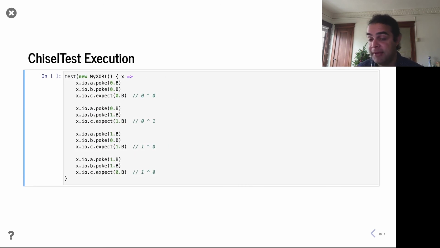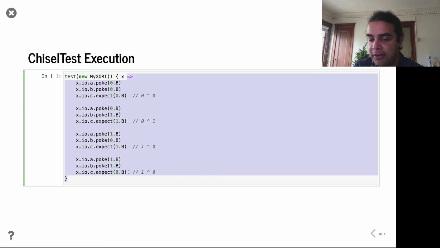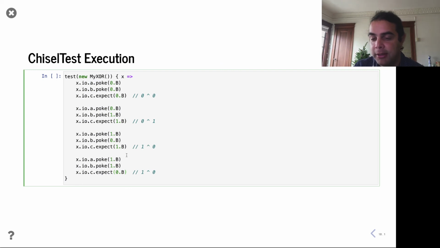Okay, so let's go ahead and see these in practice. If I take my hardware design, which we previously declared, and we go ahead and run it. Here we've declared a test. There's some syntactic sugar: I can just write test and then I'm declaring an instance of it. And then given that instance, what do I do with it? We'll cover this in more detail in the coming lectures, but for now, you can treat it as boilerplate. Well, I'm going to poke values on the two inputs and then compare, to see what the result is.